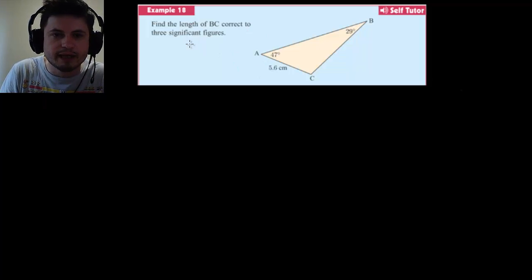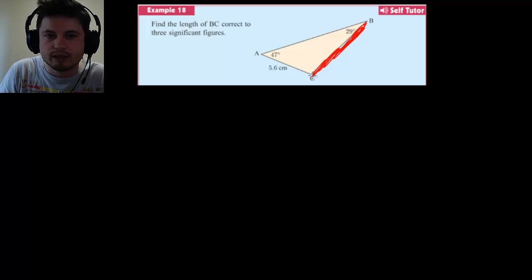So find the length of BC using the sine rule, and find it to 3 significant figures if you have these two angles here and you have this side here. So this is one of the ways of using this particular rule: if you have two angles in a triangle, and then you have one side. So you can now use the sine rule to find all other sides, specifically side BC.